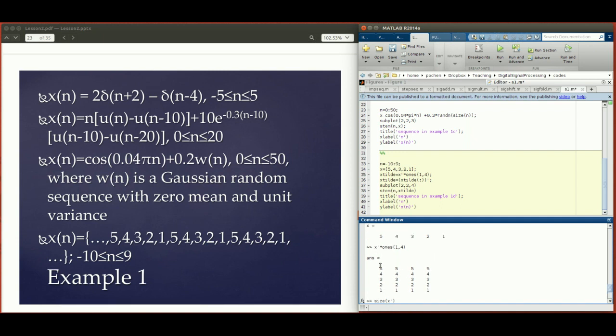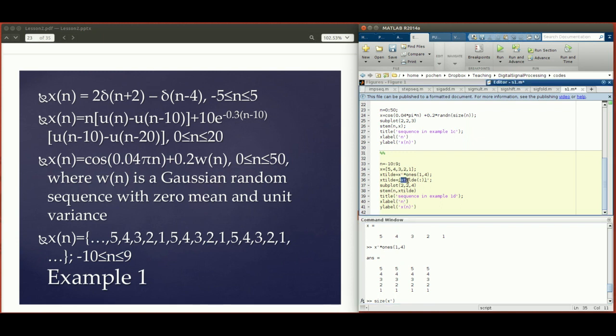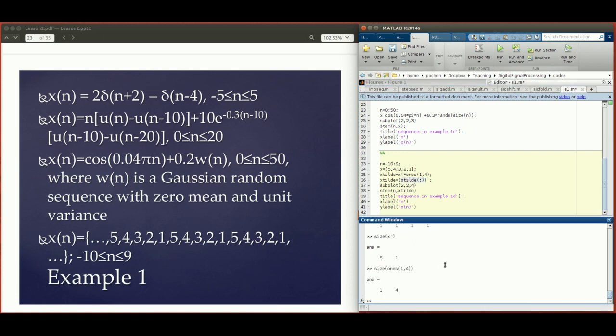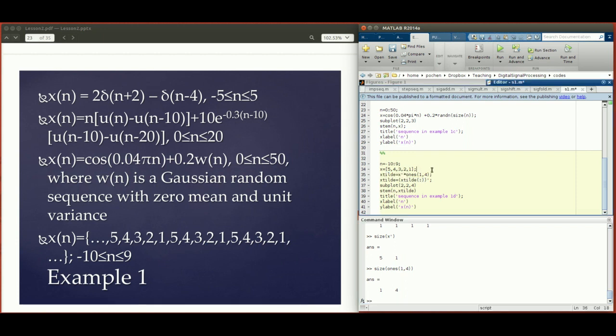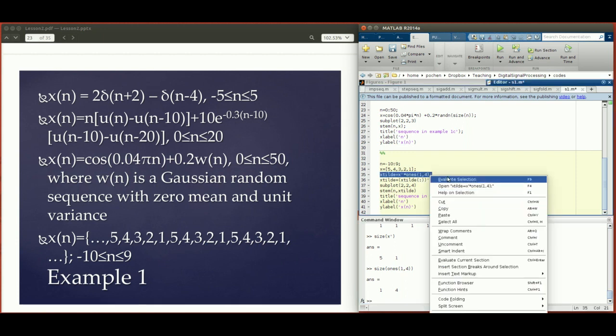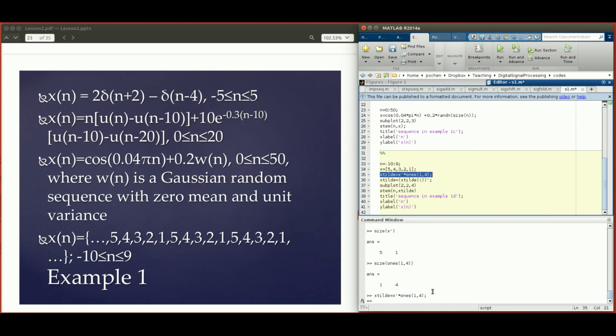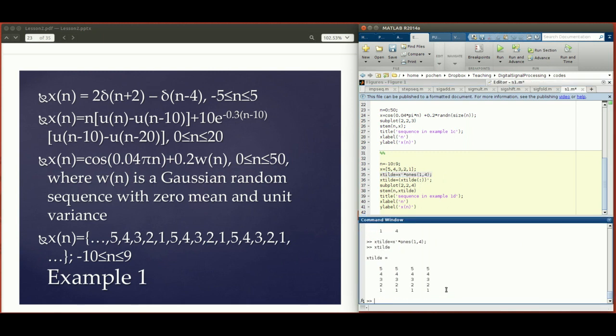And at this line, I'm flattening this matrix into a 1 column vector. Let me repeat this command. Evaluate selection here. X tilde is this 5 row 4 column matrix, and x tilde colon is going to flatten it into a column vector.